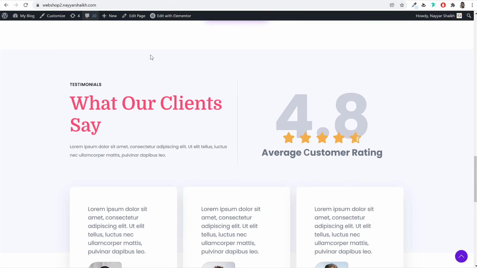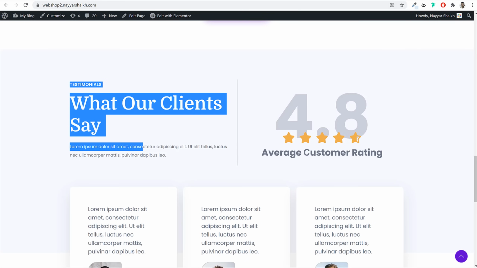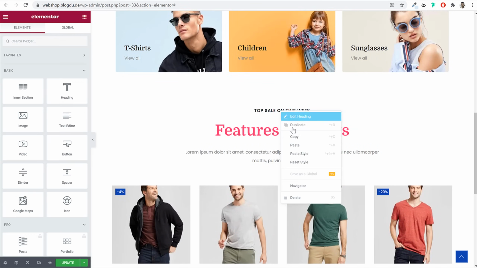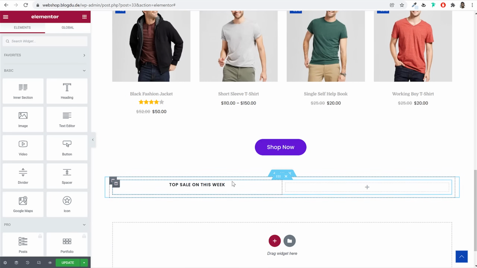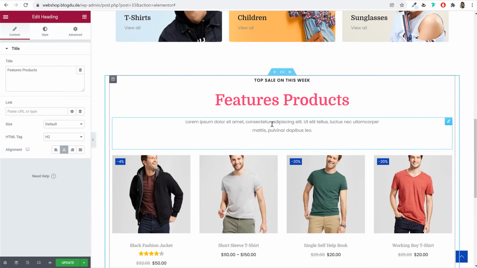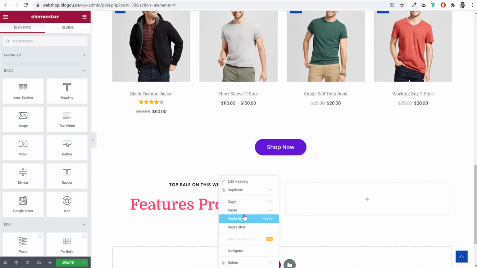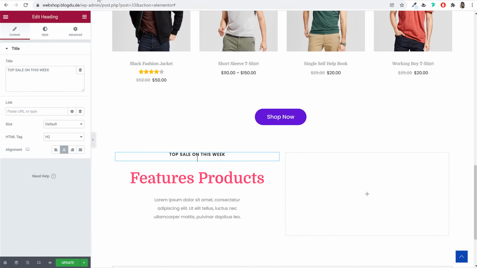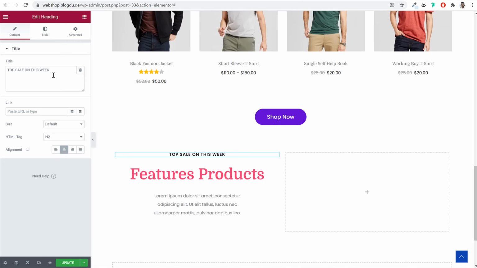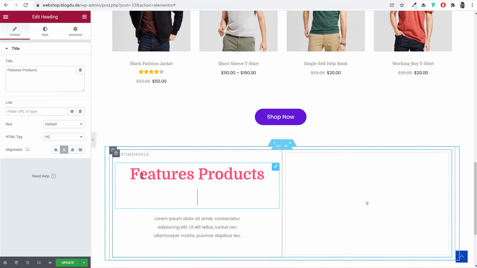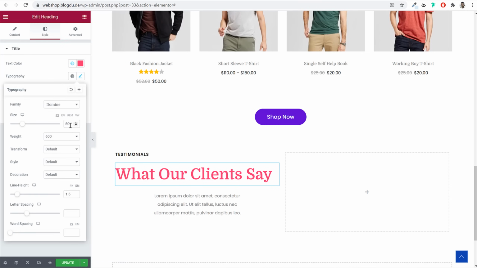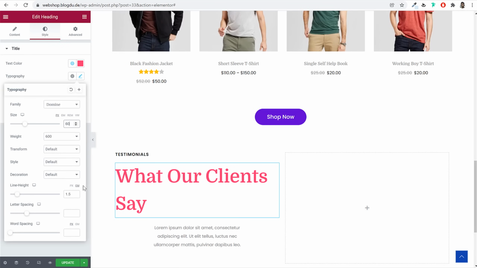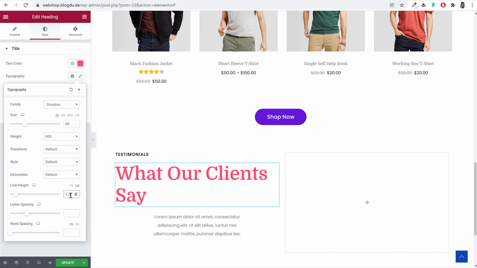Now first of all, we want to copy the title and everything from the top because we have a very similar design. So we'll copy this, paste it over here, copy this second thing, again paste it over here, and then finally we'll copy this and paste it under this option. Now we'll make everything left. First, the title says testimonial, so we'll type in this and make it left. This says what our client says, so we'll change this, make it left, and we'll also increase the size a little bit. So instead of 50, we'll make it 60, and instead of 1.5, we'll make it 1.2.